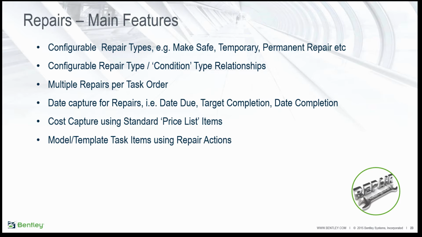When we come to talk about task ordering, you will see that multiple repairs can exist on a single task order, and that while capturing the data for a repair, you can record information such as the date due, the target completion date, and indeed the date when the repair is carried out. AssetWise also allows a cost capture using standard price list items as well as templates to model example repair actions.